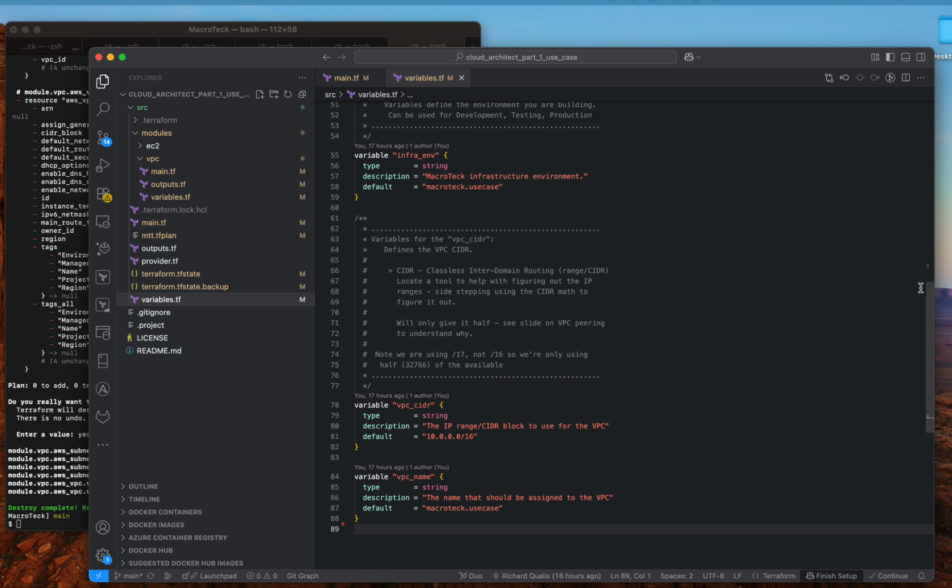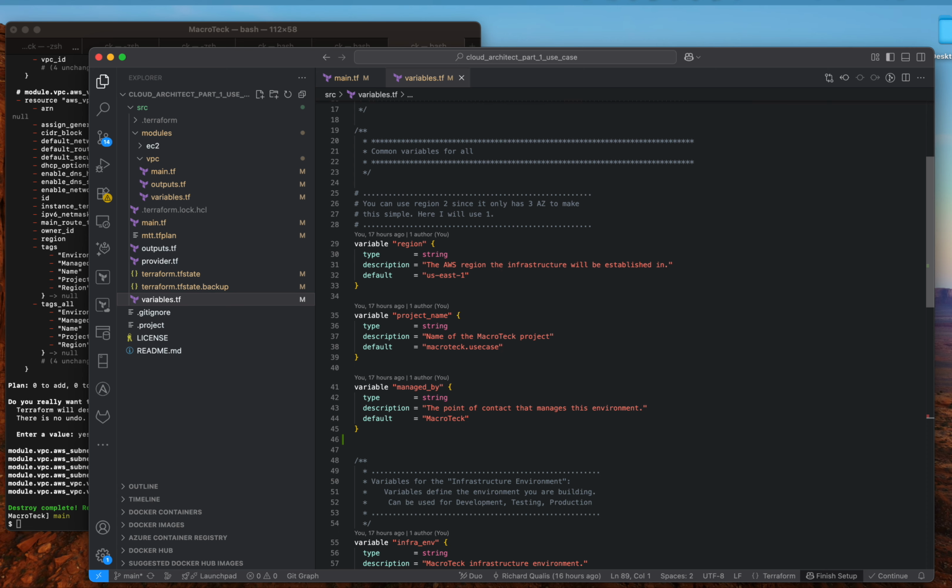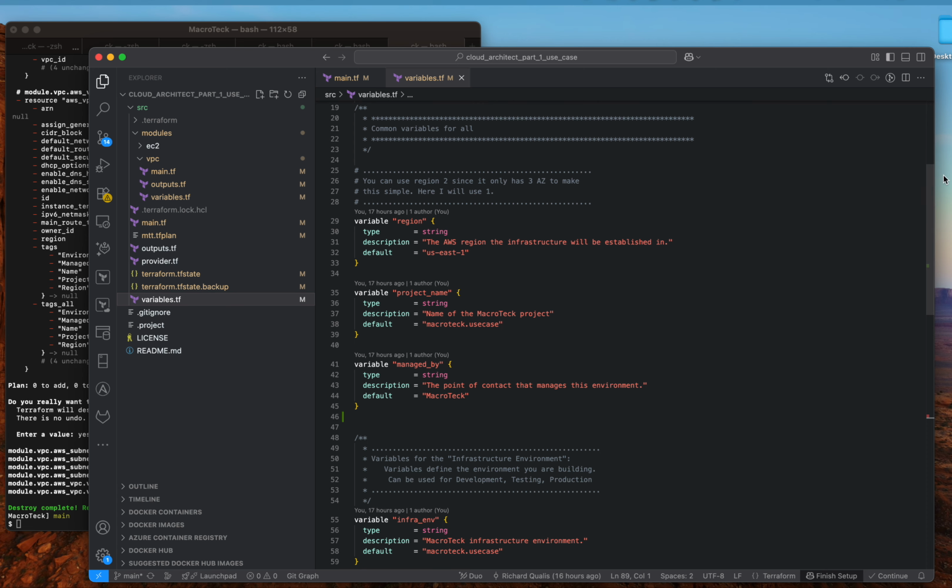And for the variables, we define the variables that we need. We provide values for each of these. If you don't provide a value here, when you run the plan, it's going to ask you for the value, in region. Okay?